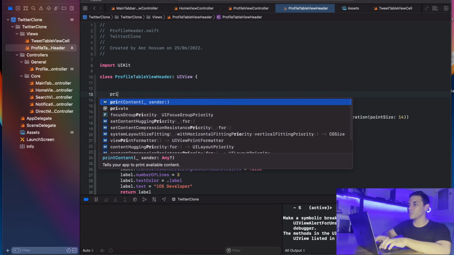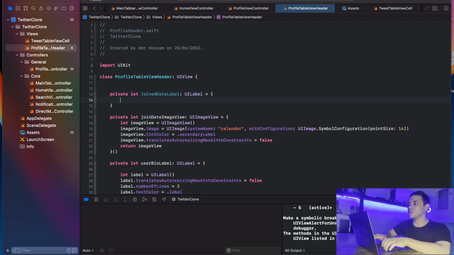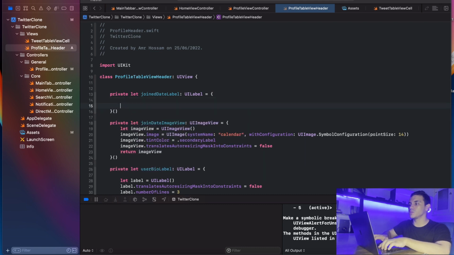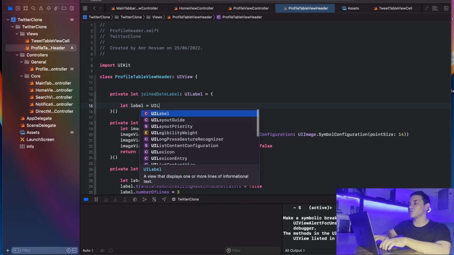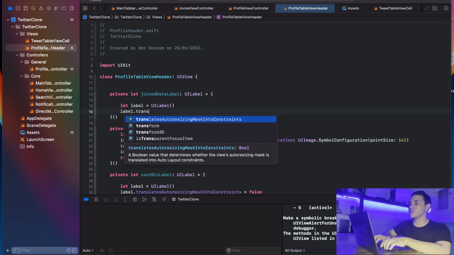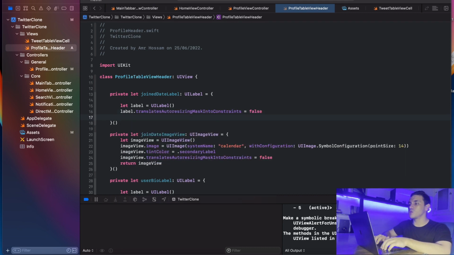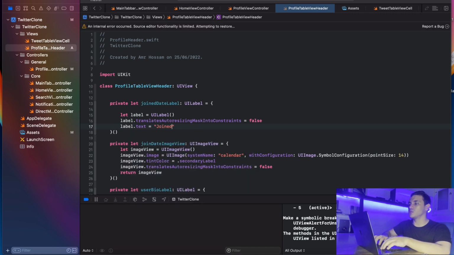All right, so let's start by typing private let joinedDateLabel, and that's going to be a normal label. So let me just say let label, and that's going to be UILabel. We're just going to enable auto layout, so translatesAutoresizingMaskIntoConstraints to false. That's going to be it. So label.text, maybe something like Joined May 2021.